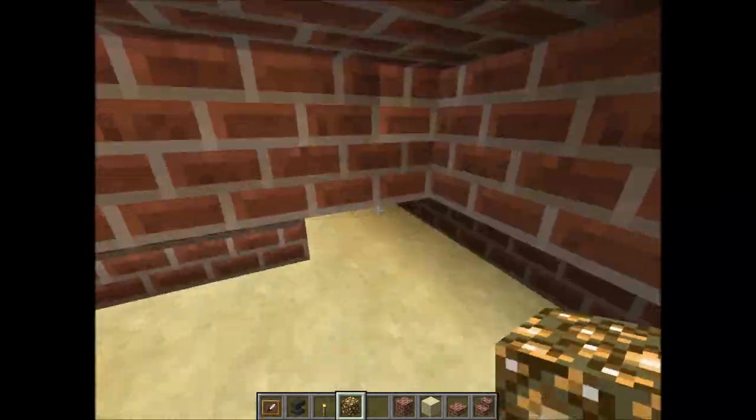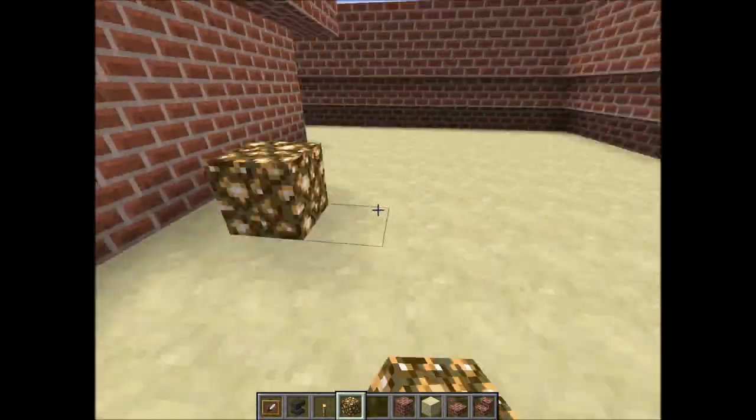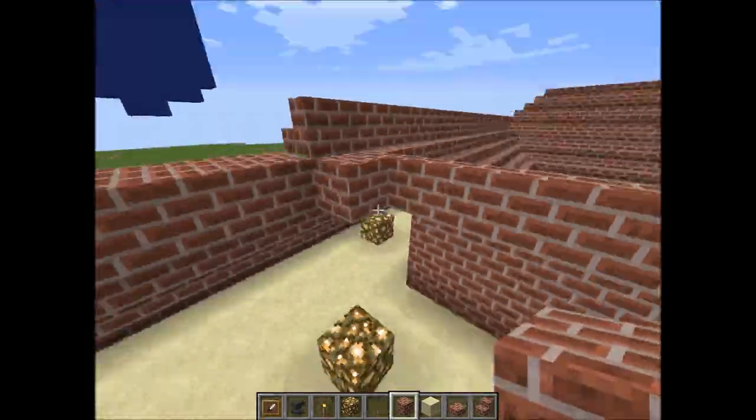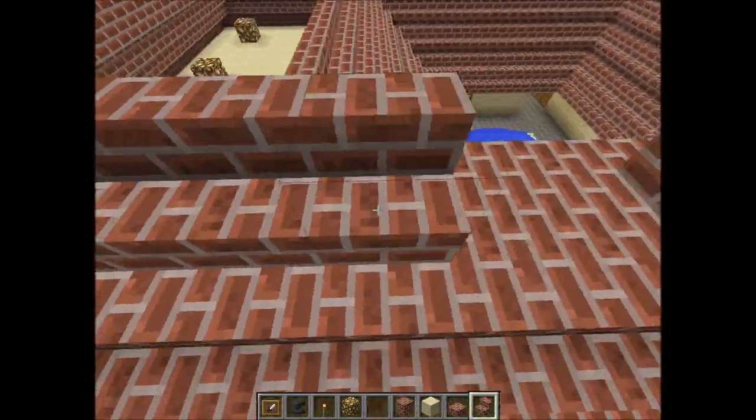So because the roof is so massive, you're going to have to light up or fill in the underneath of it to stop mobs from spawning. Obviously you can use torches, but I just use glowstone because it's easier.